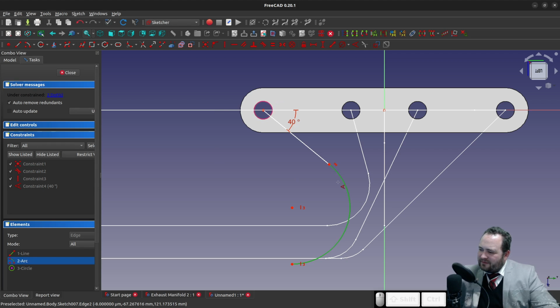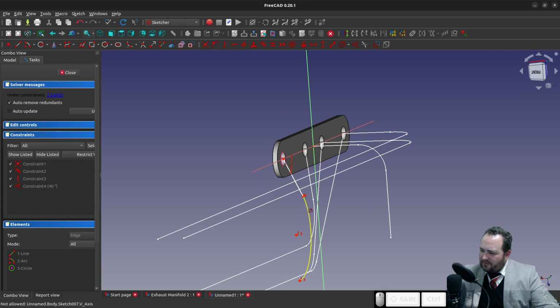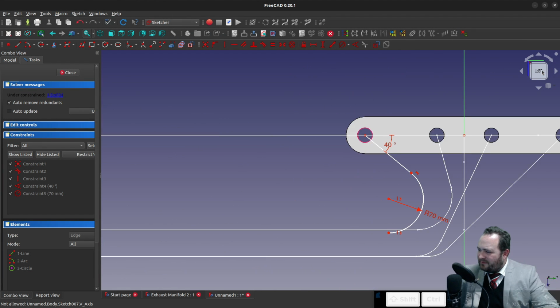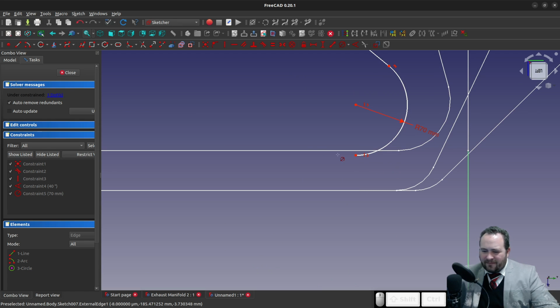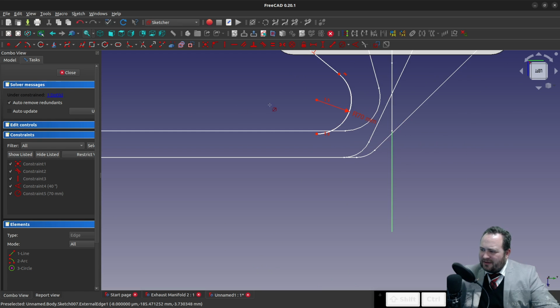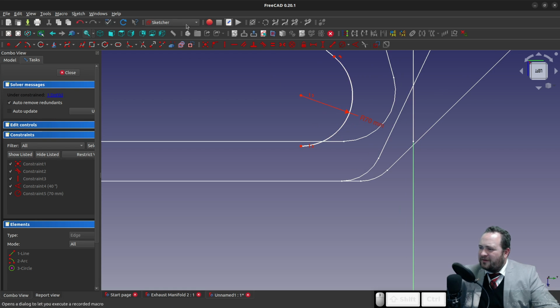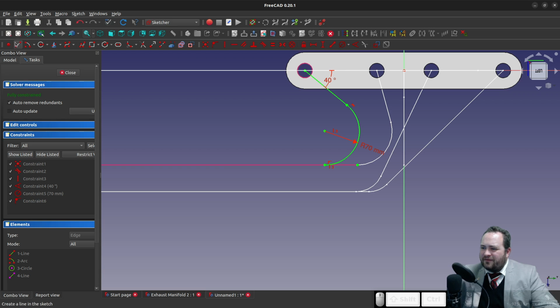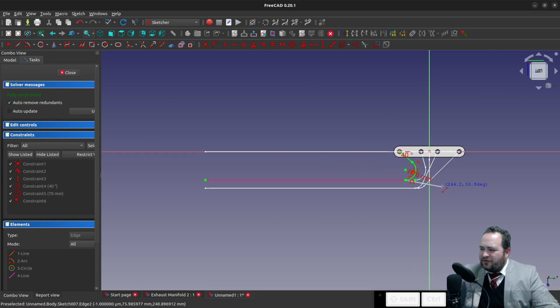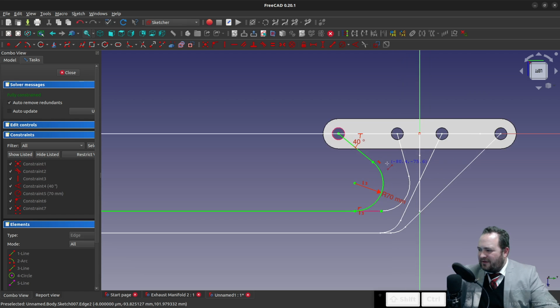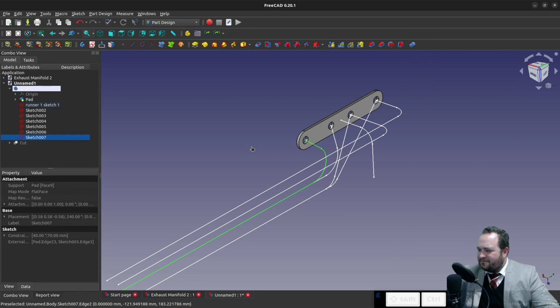Let's also give this R for radius, 70 degrees. Again, seems to always reset my view when I go to radius, so haven't figured that one out. We also want to go to kind of an upper level here. So import this line. And let's go with coincident, this point on this line. Fully defined so far. I'll simply draw a line between two fully defined points. There we have the distance for that runner.